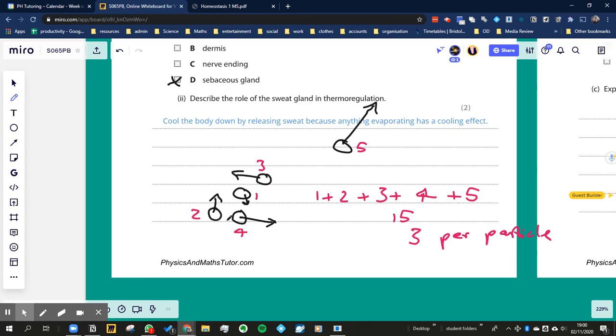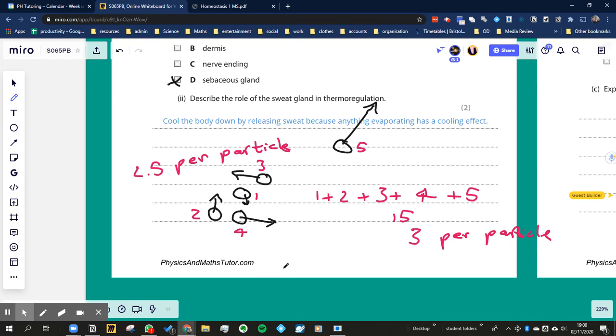So now we've got 2, then 6, 7. We've got 10. Oh, I could have done 15 take away 5, but we've got 10 now. So now it's 2.5 units per particle. So the energy per particle has dropped. So the average particle has now less energy than before that one left the bundle.